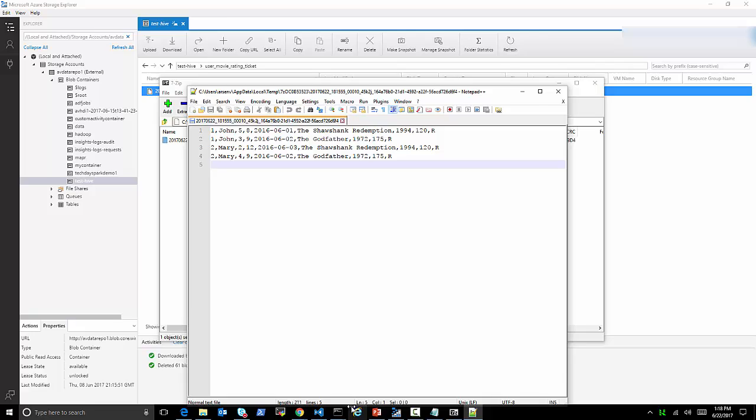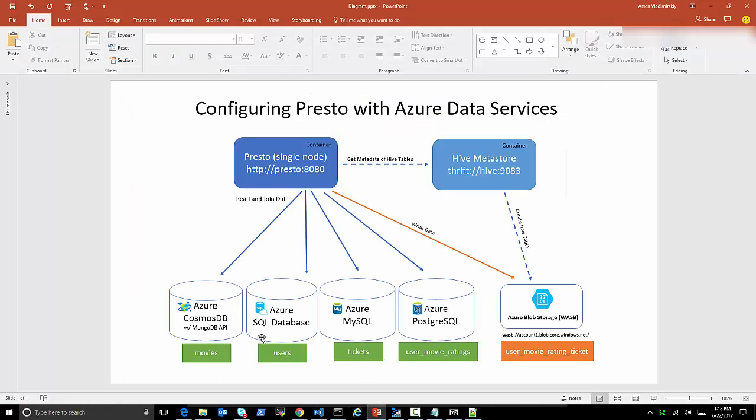Basically, that achieves this simple proof of concept of querying from Presto to multiple Azure Data Services and outputting to WASB. And the same thing could be output to Azure Data Lake Store just using another connector, the one that I described in the previous video.